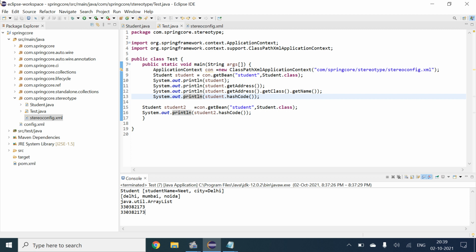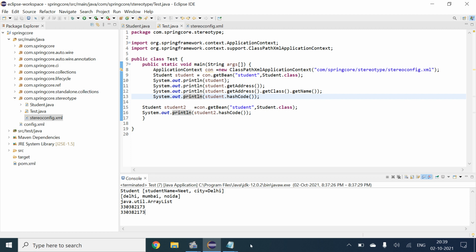There are two ways: the XML file and, second, annotations. So how will we use that?